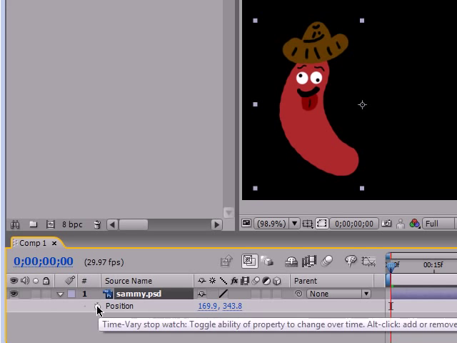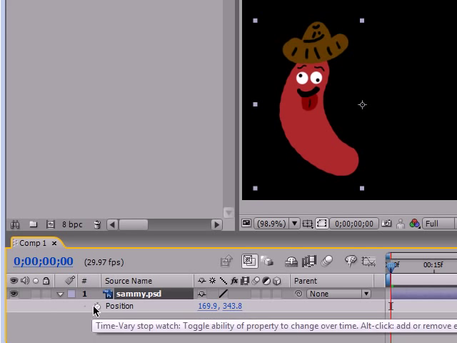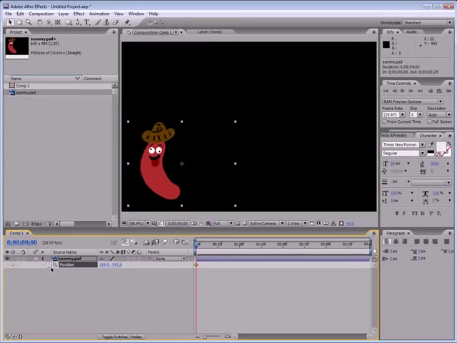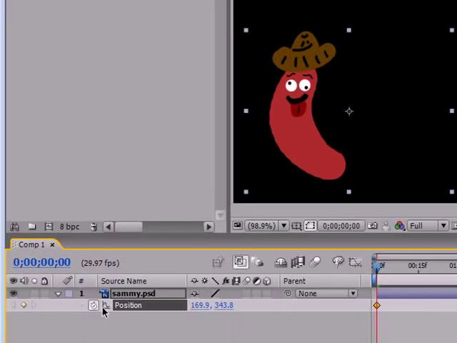Before you can get started moving this position around, make sure you click this little stopwatch so there is a square around it. If there's not a square around it, you can't edit any of the keyframes. Once you have the square around it, your first keyframe, indicated by this little yellow sideways square thing, diamond I guess, is going to automatically pop up. A keyframe means that at this point in time, this is where this object is going to be.